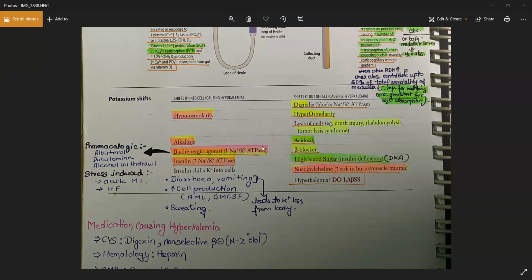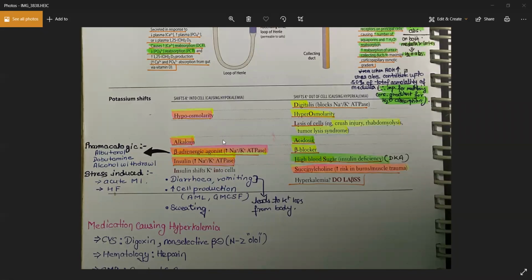Now the clinical correlation. Whenever you have a myocardial infarction, I told you whenever a cell dies, you will have inhibition of the sodium potassium pumps, right? Because of loss of ATP, the irreversible injury and the reversible injury, remember? In that case, because of the inhibition of the pumps, you will have an intracellular shift of the potassium. So one of the things that you will get whenever you encounter a patient with MI is low potassium. Hypokalemia they always have.